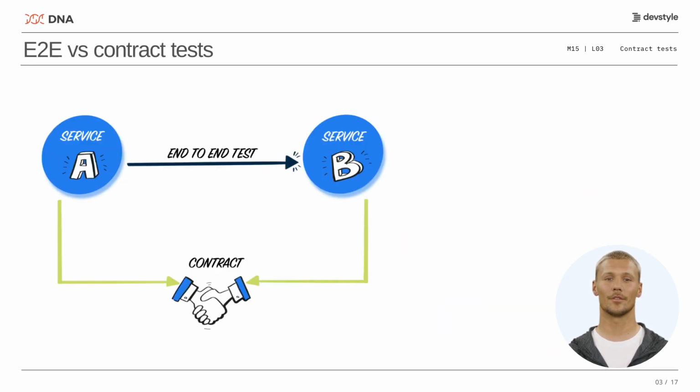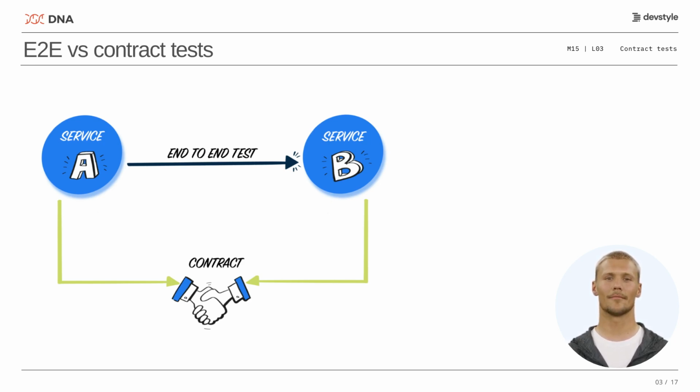In the case of E2E tests, as you can see in the attached diagram, communication verification is very direct. The client makes a request, the server responds to this request, and we check if the entire process was completed correctly. In the case of contract tests, we want to test both of these elements in isolation, so we introduce an intermediate element, the contract. On the one hand, we check the compliance of the producer, the server, with the contract, and on the other hand, the consistency of the contract with the client's expectations.